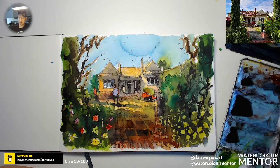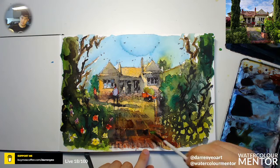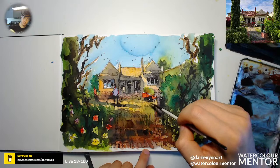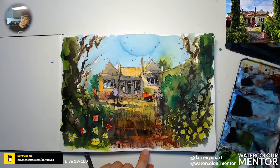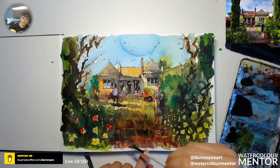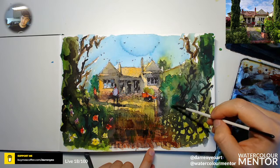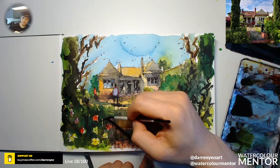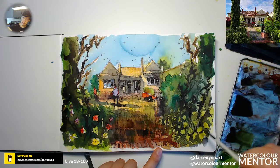I'll show you one really quick thing that you can do just before you head off, because I've almost forgotten. We can get in some dark areas, for example, here. This is going to make it look a bit less flat, I suppose, where we've got some larger bits of grass growing through here. But also what I tend to do is pick up a bit of the greens and mix it with a bit of white gouache. I'll show you what that does. It basically allows you to get in some little white highlights or some areas of grass here on that right-hand side that cut through. So it's another little trick that you can play around with.